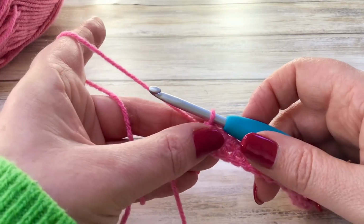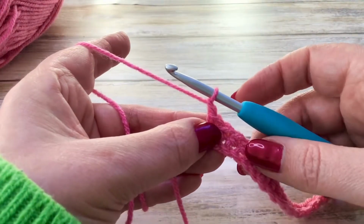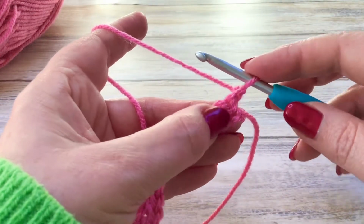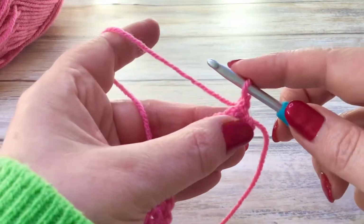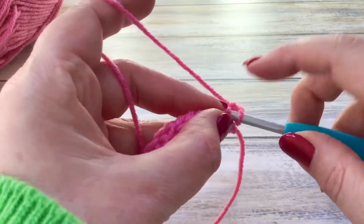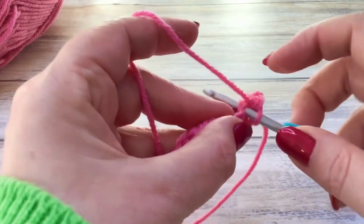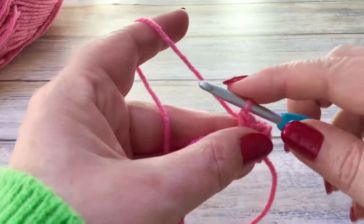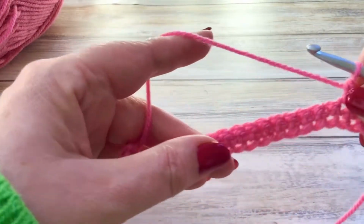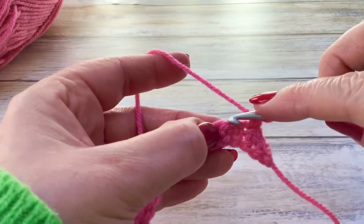At the end, before we turn on to row 2, we're just going to chain one up. That's our turning chain. We're going to flip our work. Remembering this is our chain 1. This is our first stitch. Again, for row 2, we're just going to put in 21 UK doubles. So that's 1, 2, 3. So work all the way along. At the end of row 2, you'll still have 21 stitches.